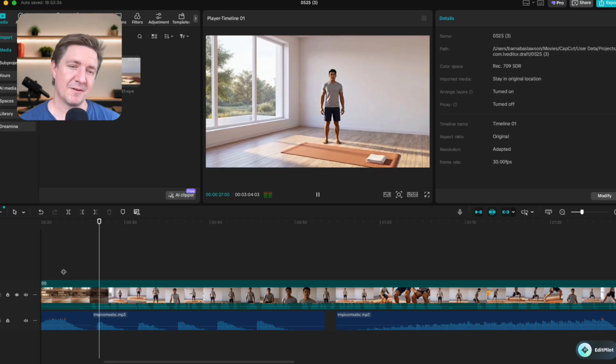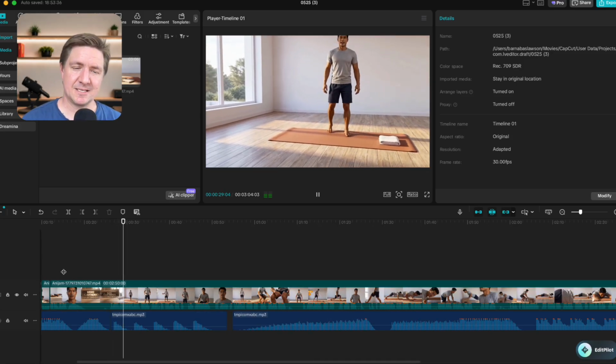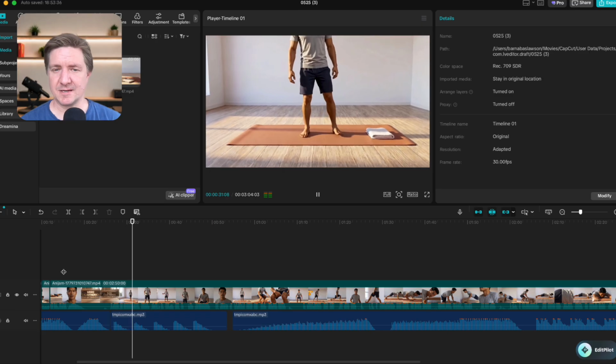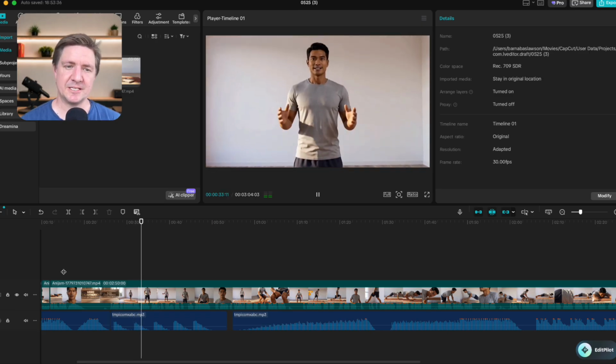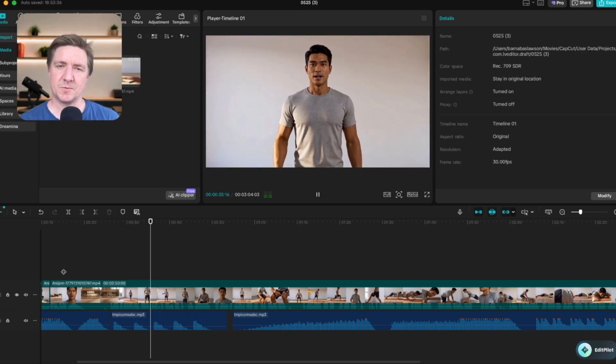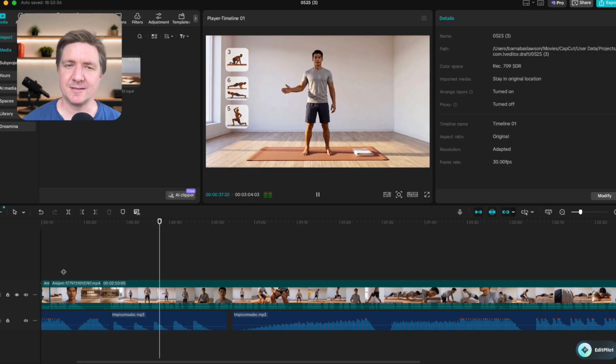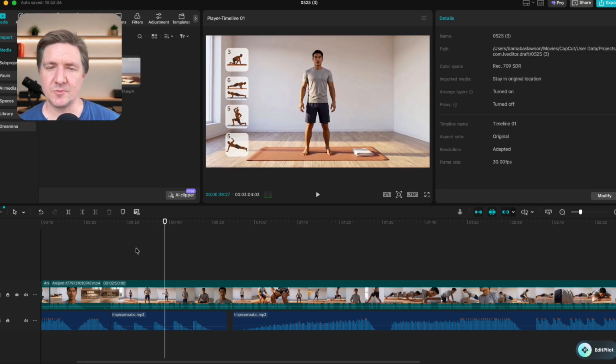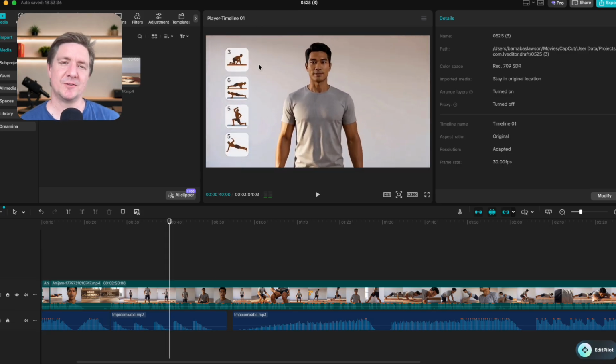So here we are in CapCut, which is my favorite place to edit. And this is the place where I'd come in. You can see I've got the music down the bottom, and I can adjust the volumes individually and find the parts where I want to make changes. In this point here, you can see the animations that came up on the screen. They didn't quite correlate with all 6 of the moves that I wanted here.